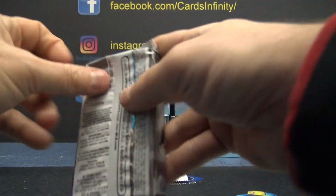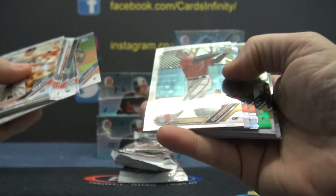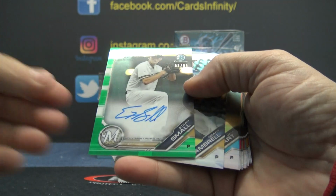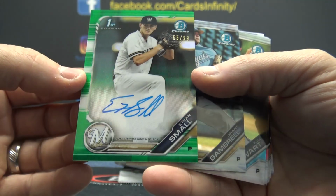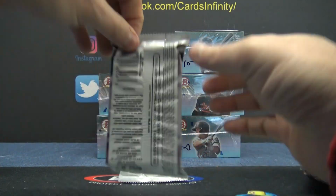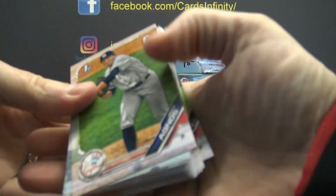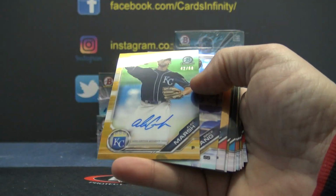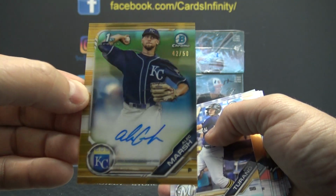Here are your three autograph packs. Looks like it's going to be a green autograph of Ethan Small, 55 of 99. Green refractor autograph. Got a gold, a lot of color in this one. Alec Marsh, all pitchers. Alec Marsh, gold, number to 50.